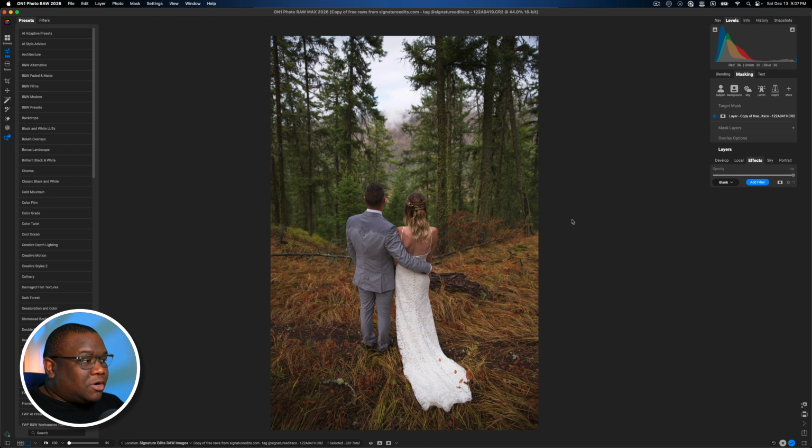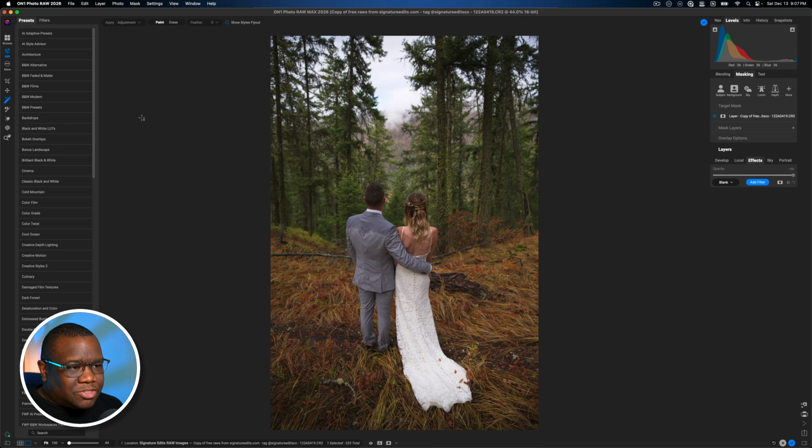All right, so here we are inside of ON1 Photo RAW. And as you can see, we have a photo. I haven't done anything to this image. Now, the tool that I'm talking about using is Super Select AI. The reason Super Select AI works is it allows you to paint in the tool or the effect in the image where you want it to go. Let me show you what I'm talking about. If I come over to the left tool wheel, I can click on the little wand here, and this is going to activate the Super Select AI tool.